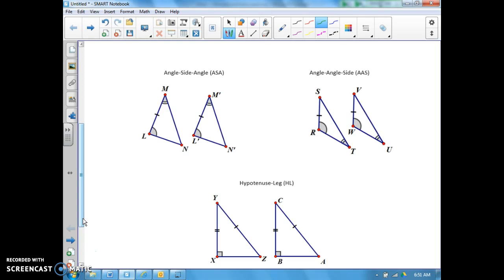Then we have AAS. Now if you look, these are really similar, right? They both involve 2 angles and a side. What do you see as the difference? What I can see is that here the side in AAS only touches one of my marked angles, whereas the side over here touches both of my marked angles. Therefore, the one on the left is ASA because the side is squished between the 2 angles, and the one on the right is AAS because the side only touches one angle.